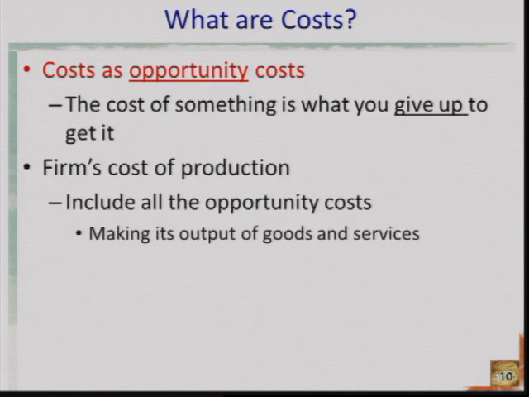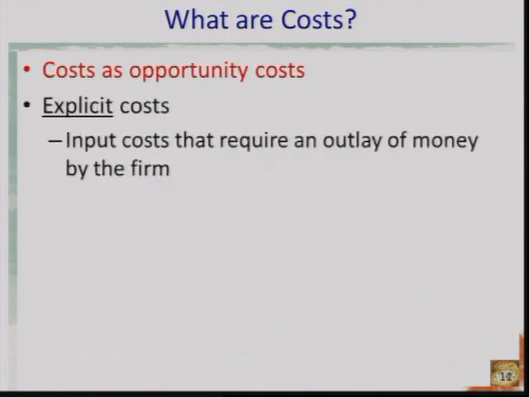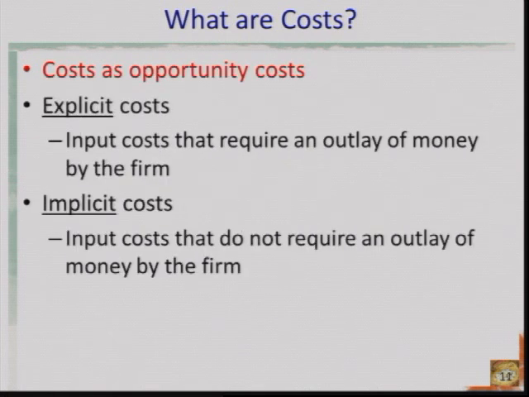Your author points out that costs aren't only what we need to pay for all of that machinery, equipment, labor, and supplies. It's also opportunity costs. You'll recall from the first chapter, that's what you give up to get something else. And that's what we need to think about when we're talking about implicit costs, down at the bottom of this slide. Implicit costs are things that we're not writing a check for. We're not actually paying for them. This is what we have given up to maybe start our own firm.